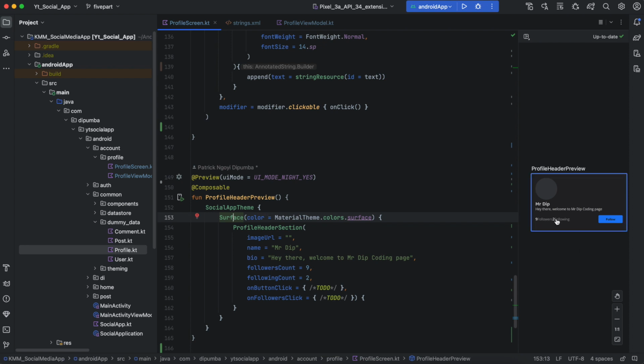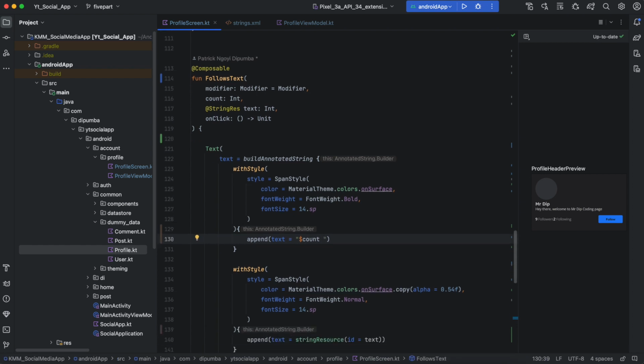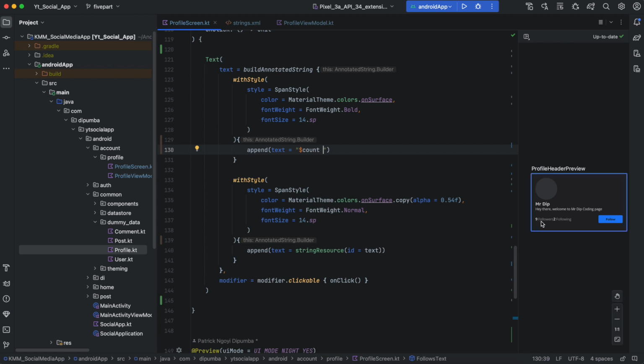We need to have a little bit of space between the count and also the text, and that comes after it. So yeah, you can have just space here. Let's see what it looks like now. Alright, so it seems that we also need to have space between the followers and the following text.